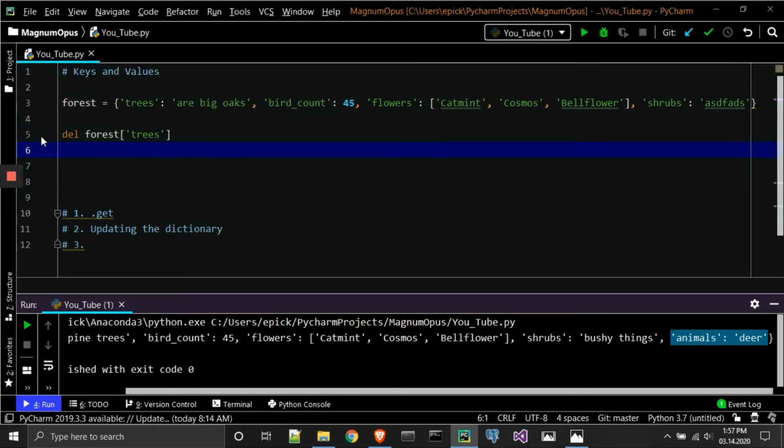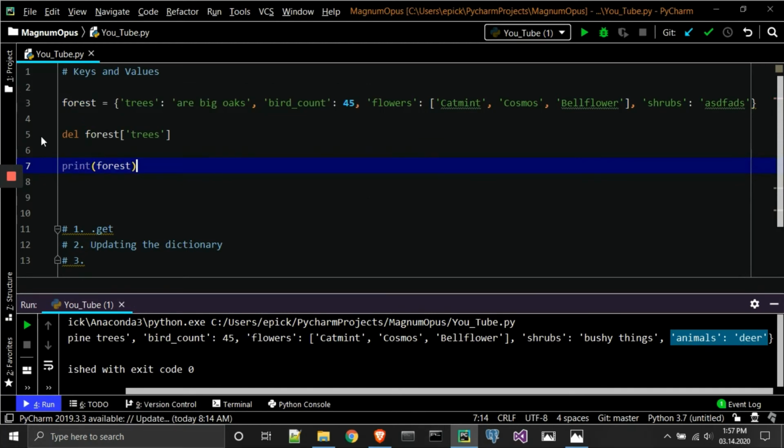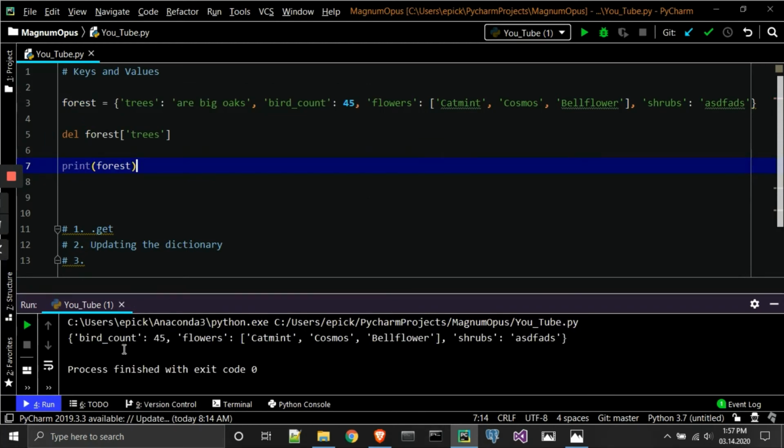If we were to print the new forest, what we would get is bird, flowers, shrubs, still gibberish, but we wouldn't have trees because we deleted that. So if you do use delete, just be cautious because it will delete what you select and tell it to delete. So just be certain to double check when using the del keyword.